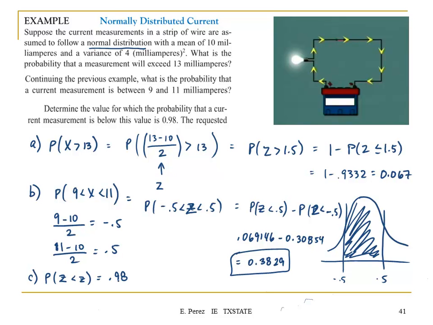So this is going to be equal to the probability of z being less than 2.05. And what do you do next? You need to find x. x equals sigma z plus mu. Correct. This is what we discussed at the beginning of the class. So x equals 2 times 2.05 plus 10. So that current will be equal to 14.1 milliamperes.